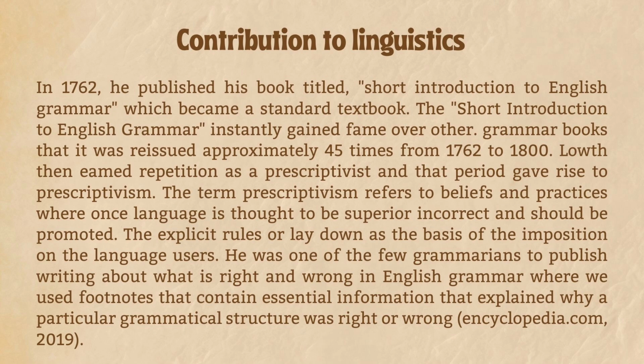In 1762, he published his book titled A Short Introduction to English Grammar, which became a standard textbook. It instantly gained fame over other grammar books, and was issued approximately 45 times from 1762 to 1800. Lowth gained a reputation as a prescriptivist, and the period gave rise to prescriptivism.